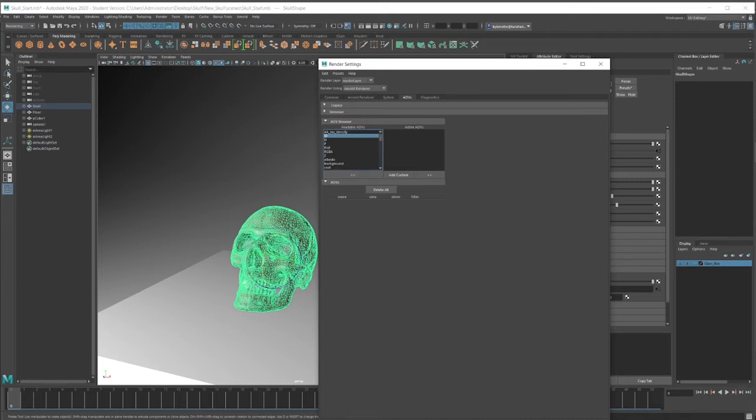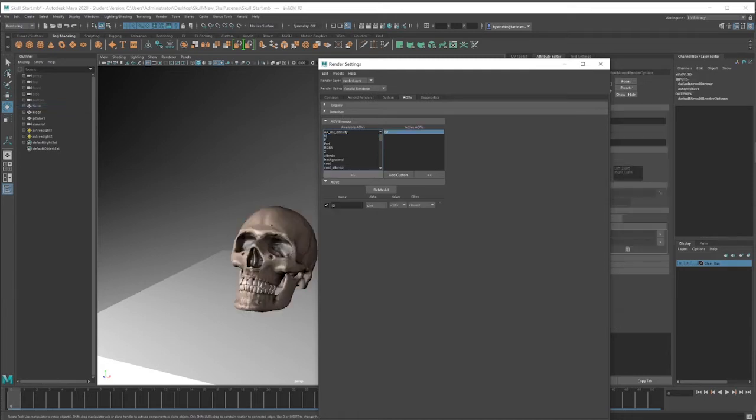So maybe I'll check this tooth or this top skull, and only that area affects the color, or it can affect the tensor specular, and so on. So all I have to do is select that and hit the arrow key right here. So that goes over. And then I'm going to scroll down here, and I'm going to choose the diffuse direct and diffuse indirect, which will actually become diffuse. But basically, this is where the light bounces off and then bounces off for the final gathering.